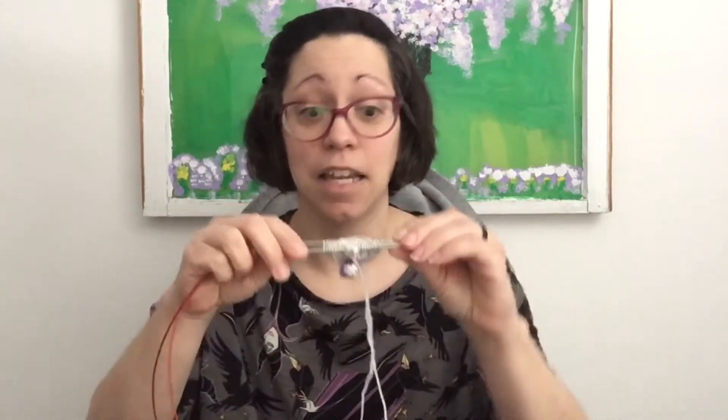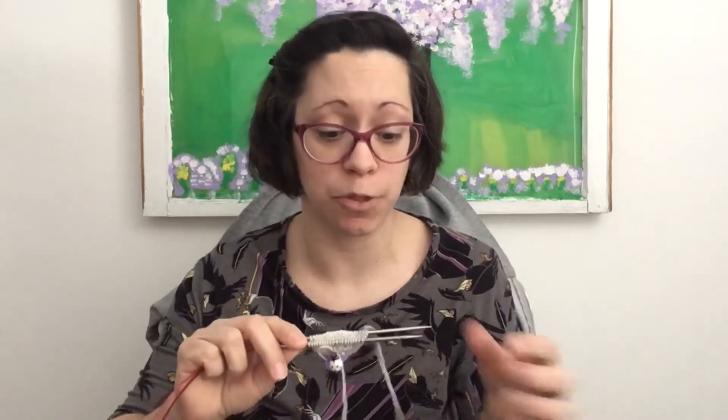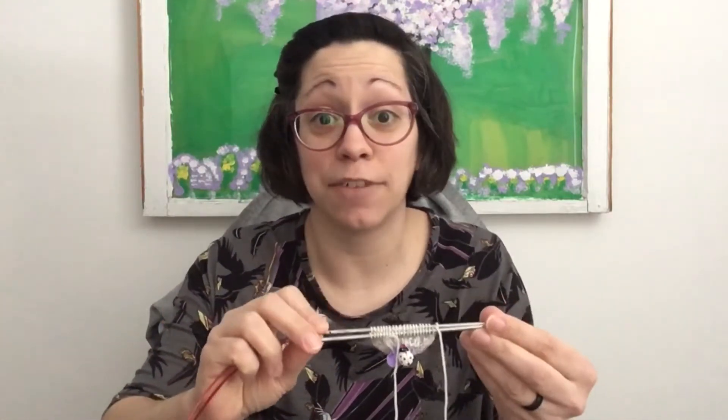I said I cannot cast on a hat for myself until I finished that cross stitch. So this morning I cast on a Musselberg for myself. There is a stitch-along going on with the Crazy Sock Lady in her Ravelry group — you join the group, follow the pattern, and you have until April 15th to post your finished picture. The more finished hats you make, the more entries you get into the drawings. Even though it seems like we're on the tail end of winter in Michigan, I'm casting it on so I can get another entry and it'll be ready for next winter.